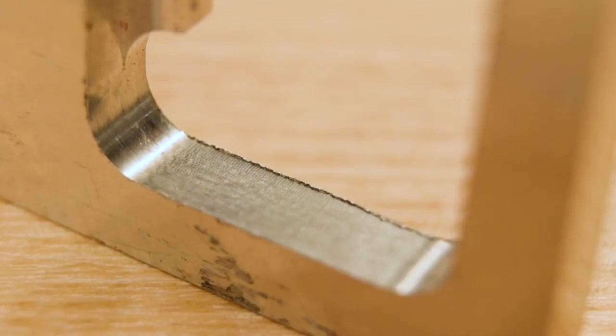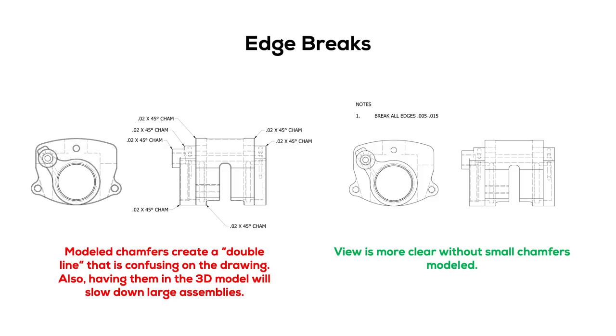You typically don't want to have sharp edges on any finished parts because it presents a safety concern and burrs can interfere with components fitting together. If all you want is an edge break, best practice is not to model or dimension small chamfers or fillets. Instead, you can use a general note asking the manufacturer to remove burrs and sharp edges and perhaps only supply a loose range for the size of the edge break.